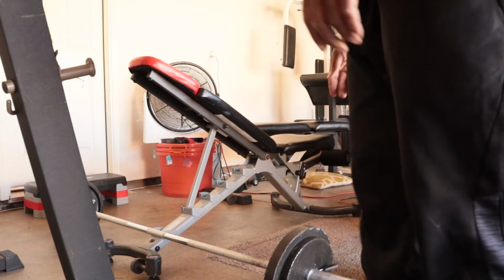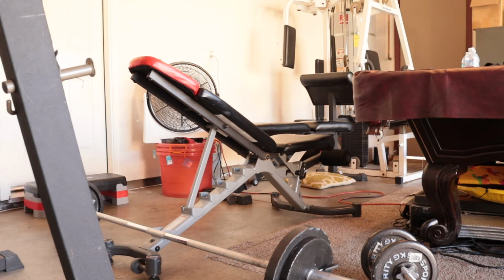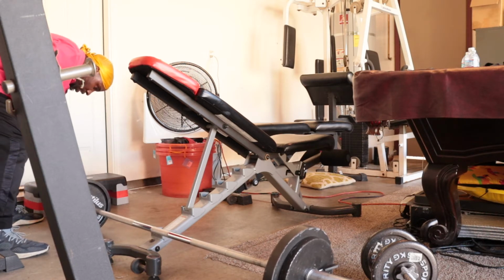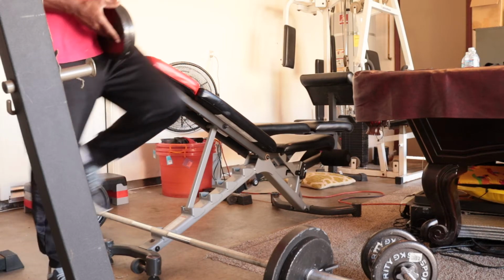I'm going to go up here to 45 now. Now we're going to go up to one plate. All right, that's what this weight is equivalent to. Put some more weight on. And I think we'll do a few sets with this weight right here.